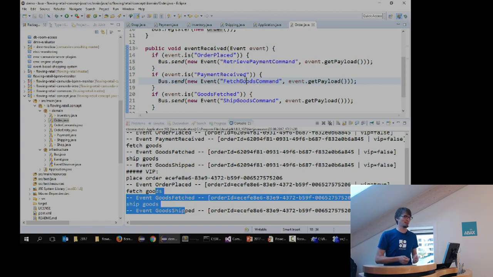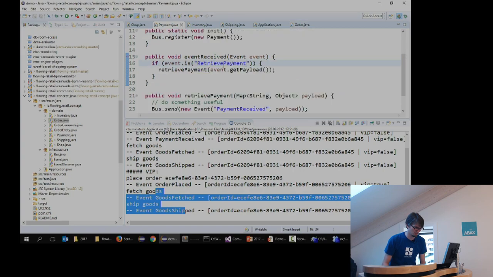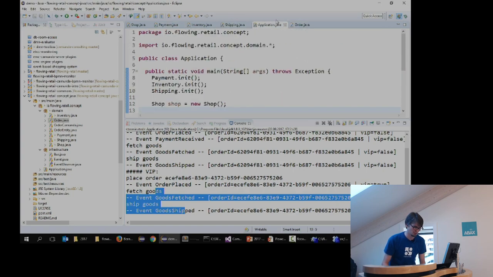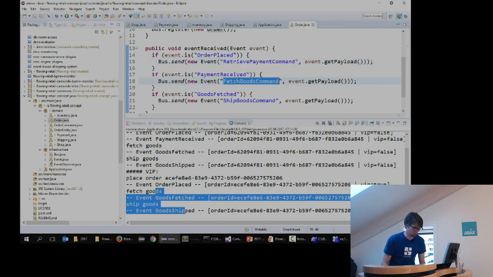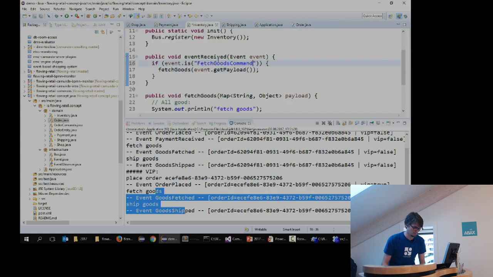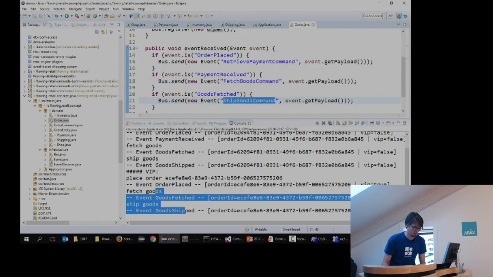That's a very important thing, and I think, at least in the microservice community or in the event-driven community, it's very often overlooked. Maybe in DDD it's not that bad, actually. I think you're better at designing systems there. But it's important to keep in mind. So you have the notion of a command, and you have your own context for the overall flow. Agreed so far? Make sense? Okay. I briefly changed the code so that it really works again, sorry. So it's a fetch goods command in the inventory, and it's a ship goods command in the shipping.